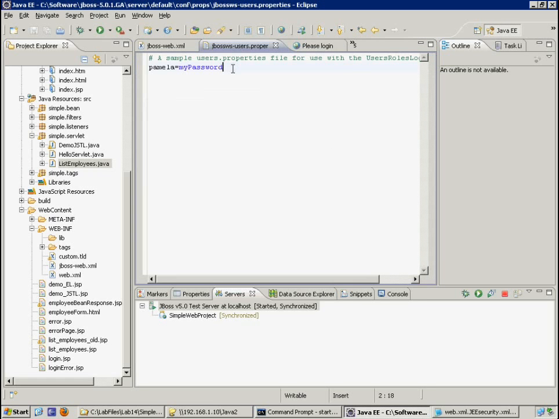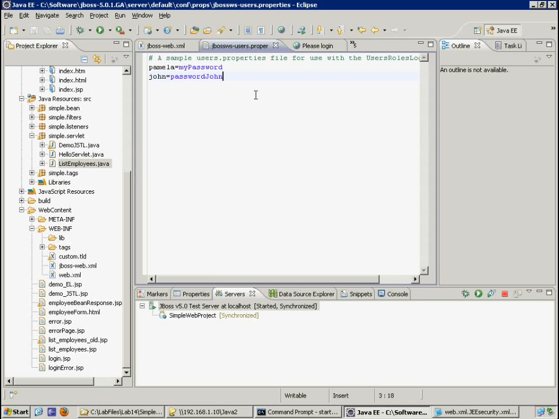Let's add John to our very sophisticated user database, which is really a property file. And notice that JBoss has clearly documented a sample user properties file for use with the user's role, right? So this is no substitute for LDAP for sophisticated SSL configuration, but we want to avoid doing too much server configuration for our application test environment. So let's add John, and let's give him a password of password John. Now you guys remember that, and I'm going to go ahead and save it.